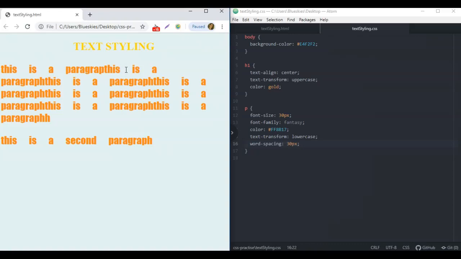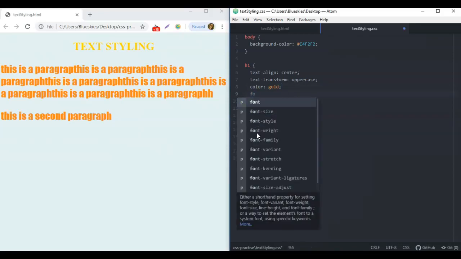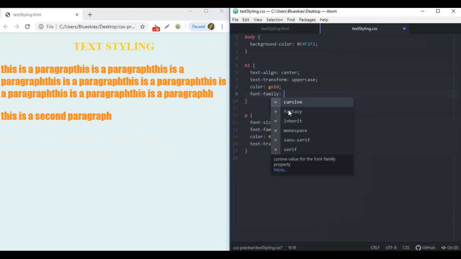Those are most of the ones that I wanted to go over today. The other thing, of course, is font family. Let me just remove this because it's quite distracting. As you can see, these two have different font families. I've decided to put the paragraphs in as font family fancy. Now if I add a different one here, you can see all the different ones. You can just change the font size if you want, or the style, or the weight. We're just going to go for font family for now. Let's go for sans serif.